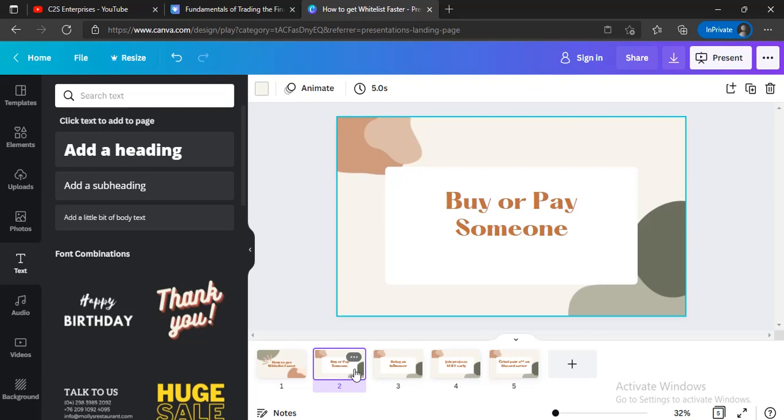So that's the first one. You buy or pay someone to get this whitelist for you. But there's a caveat to this, because a lot of NFT projects have learned about this, and a lot of them don't like it, okay. So now they're putting a ban or something like that on buying whitelist, okay. So you might find this difficult for some projects. It might not work for some, but for the most part the other one is probably going to work, which is paying someone, okay.